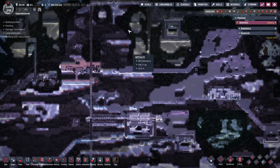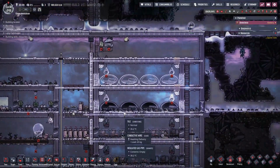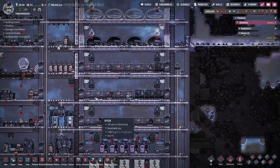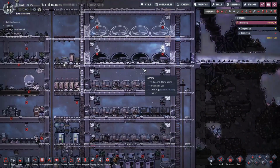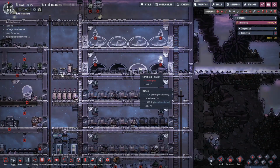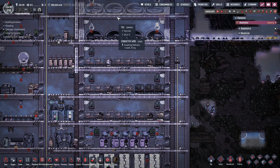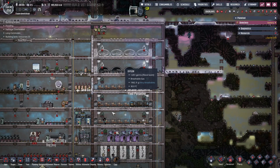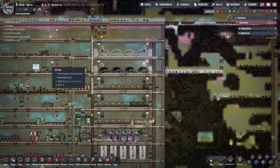Cool. Oh yeah, and we also started doing this. We have tons of plastic. I figured, why not? Let's start transforming these bedrooms into luxury bedrooms. We'll do another one up here. So it'll be 4, 8, 12, 16, 20, 24 dupes that we could support with luxury barracks. So we'll go ahead and do that. Raise morale. I mean, stress is not an issue right now, but we'll raise morale anyways.